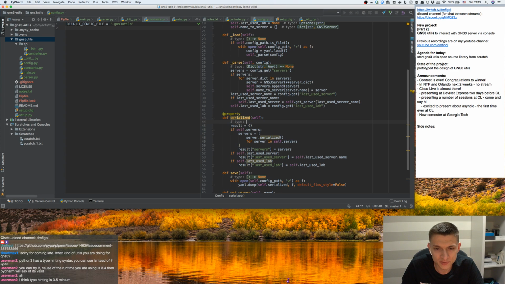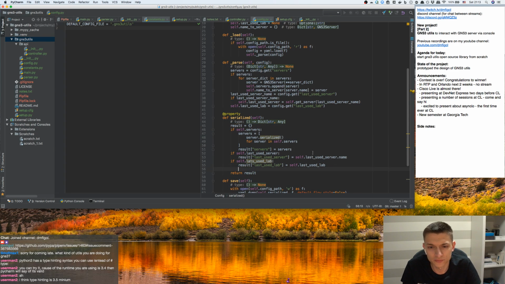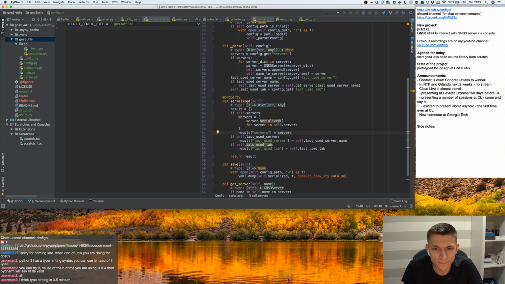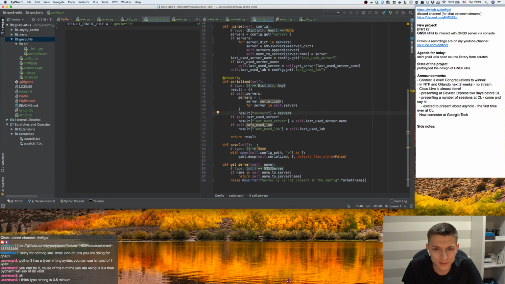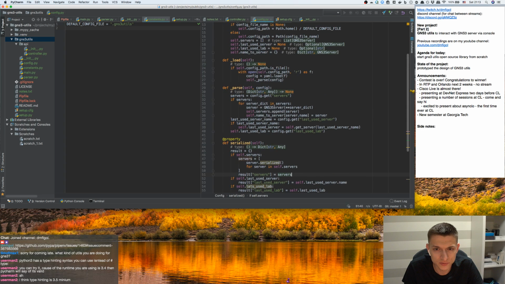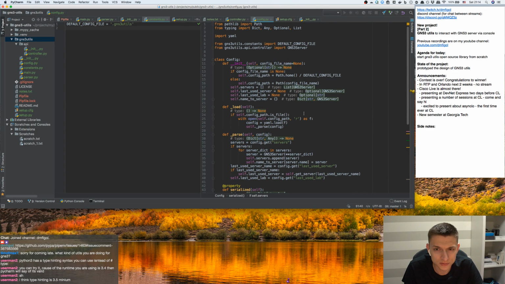So this type is going to be dict of string, and fix this. Oh, correct. So now I return result. Okay. None. GNS3 server. Yada yada yada. Okay, this all looks good to me.